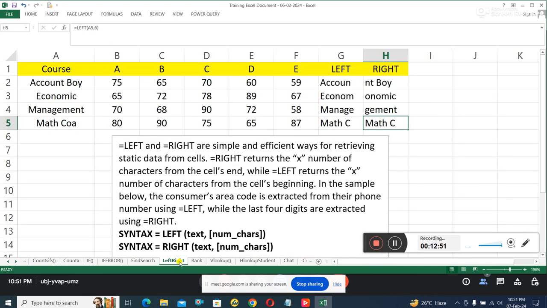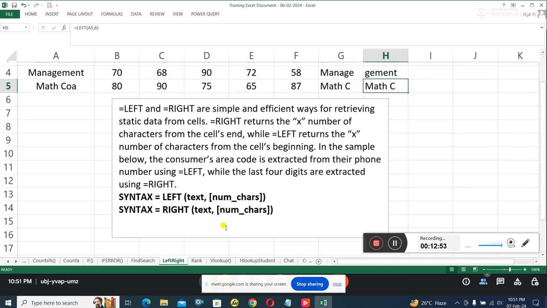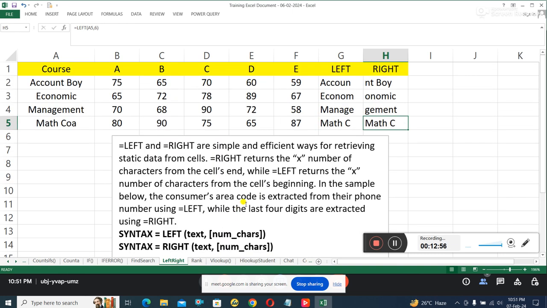Okay, LEFT, RIGHT. What it does basically is, if you have, for example, the way we normally write phone numbers, we start by writing maybe the country code before the phone number. Like Nigeria is 234. A place like United States is +1. Then others have their code. So for some reason you may want to retrieve a special code that is associated with a number, to classify it somewhere. So you can use the LEFT or RIGHT function to do that.